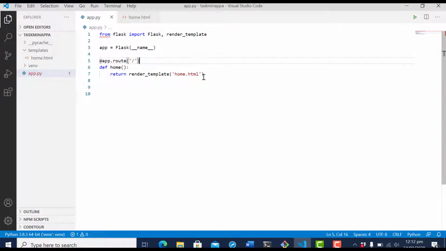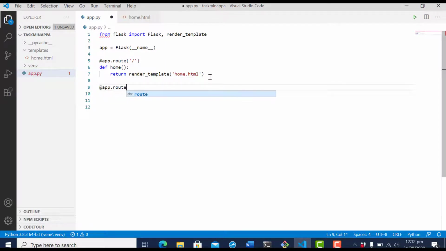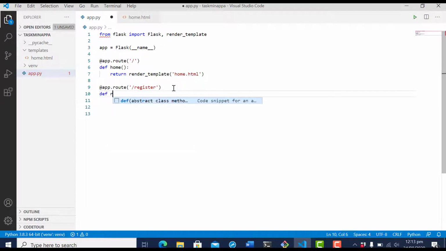Now let's add on some specific routes. For example, now people can visit the home route. Let's create another route. So we say app.route, and then what is the route that we want the person to visit and be able to find it? Let's call it register, for instance. Okay, then it means that we need to define our function. Our function might be called anything. I'll call this register, and this function will simply return a template.